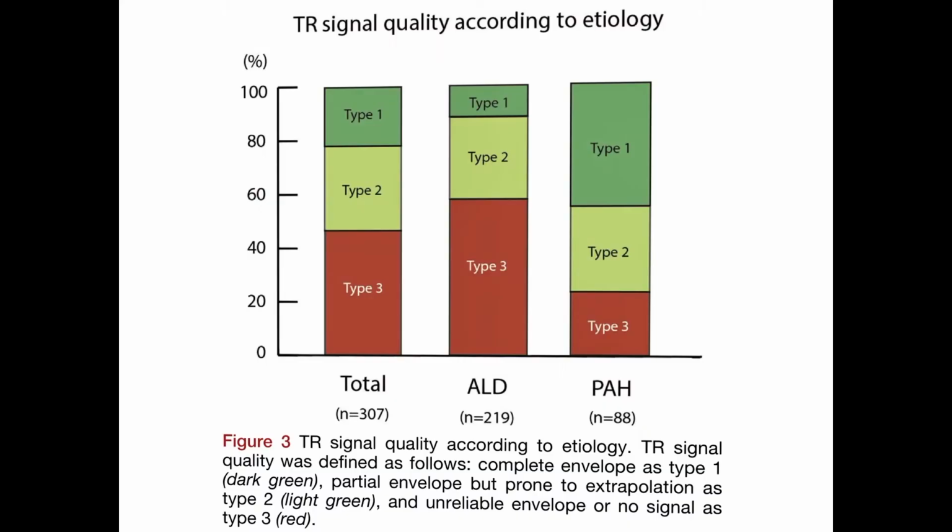In fact, the presence of a good tricuspid regurgitation signal depends upon the underlying disease. In people with primary pulmonary arterial hypertension, there is a high likelihood of a good quality or fair quality signal, whereas in those patients with parenchymal lung disease, such as COPD or pulmonary fibrosis, more than likely the presence of tricuspid regurgitation produces a poor signal.